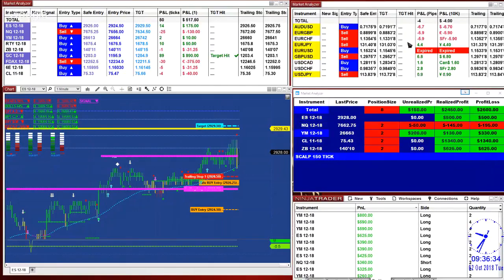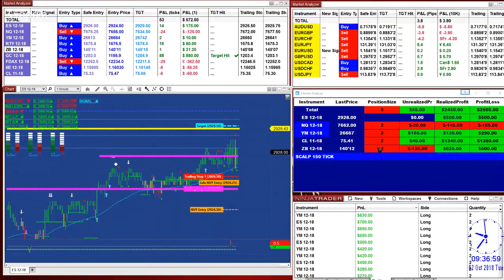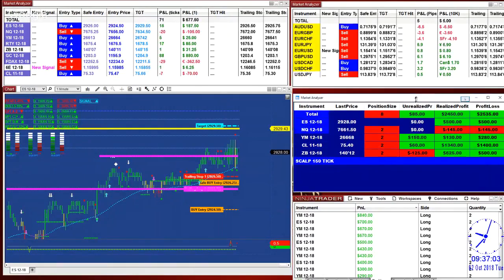The same story applies to Forex, and the same thing applies to stocks. You can feed your auto trade 100 stocks each or whatever, and the system will scan them, and when there is a new signal, buy the stock for you based on the new signal. So the system covers futures, Forex and stocks. On the market analyzer here, we use the same time frame every single day. We use 150 ticks and we use 1 minute.